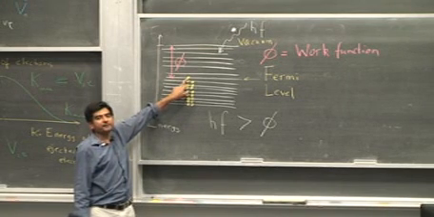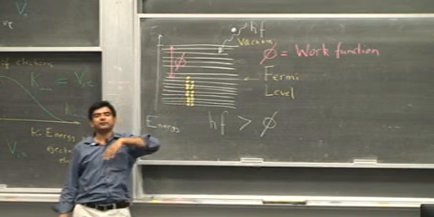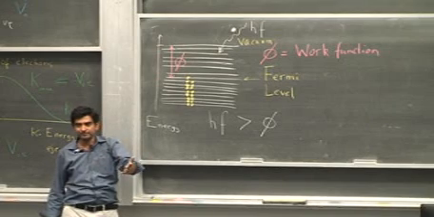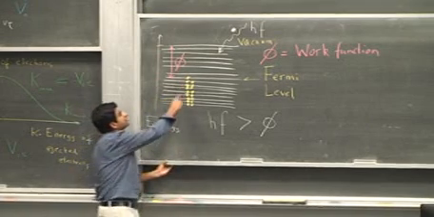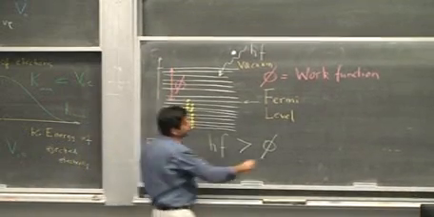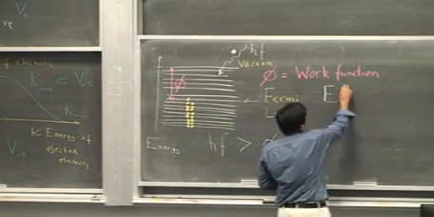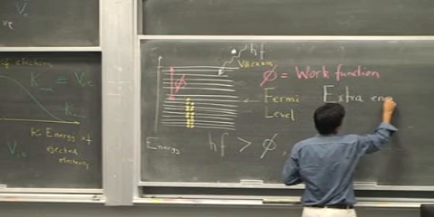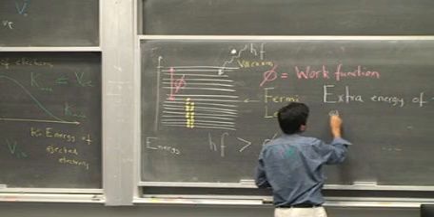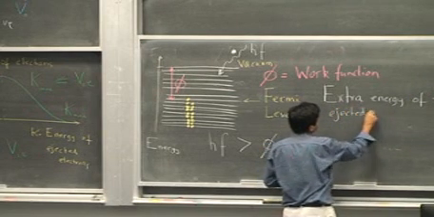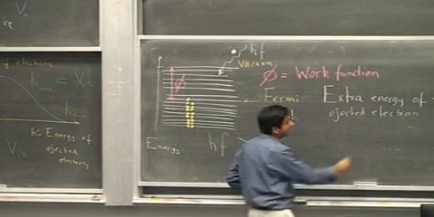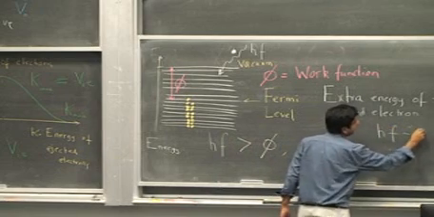So the energy inside this photon is hf, and this photon strikes the metal. If this photon has an energy hf that is greater than the work function, then it can give energy to this electron. When it gives off energy to this electron, the photon disappears. It's annihilated because the rest mass of the photon is 0. And this electron can jump from the Fermi level and go into vacuum. And the extra energy which the electron has, the extra energy of the ejected electron, should be hf minus phi.